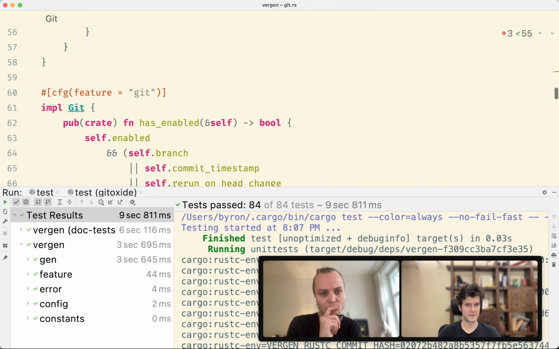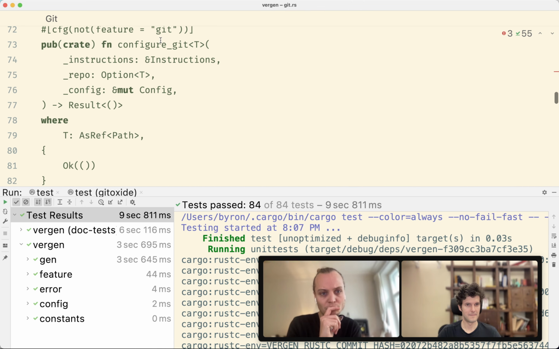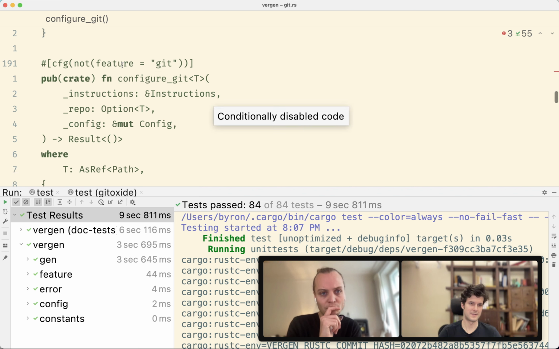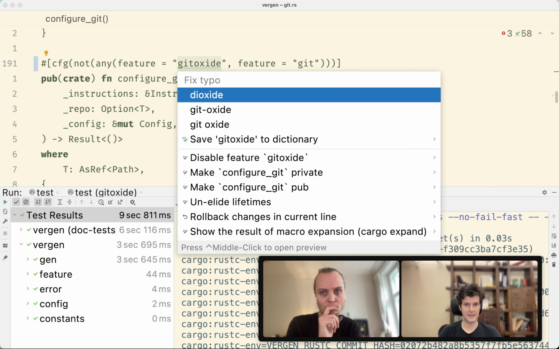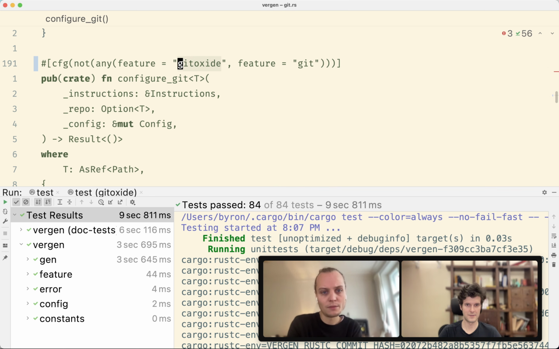So the plan was to redo this. That's the only valuable thing here. Any of feature equals Git-oxide. Can I add this to the dictionary? Thank you.